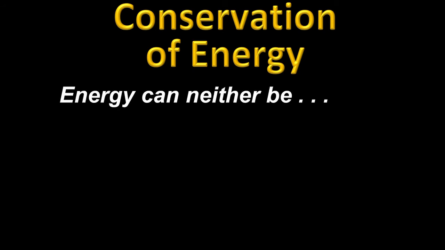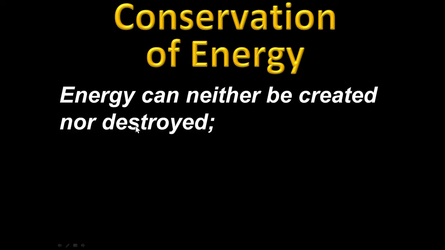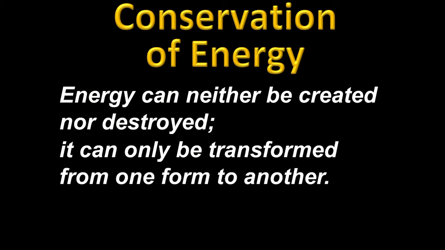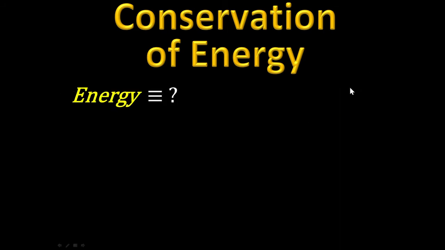So, conservation of energy. I think you perhaps have heard this before, so if I just jog your memory a little bit, maybe it would be enough to finish it. Energy can neither be, and I'm hoping you remember, created nor destroyed. There's a second part to that that says it can only be, and maybe you can finish that, transformed from one form to another. Conservation of energy says energy can neither be created nor destroyed. It can only be transformed from one form to another.